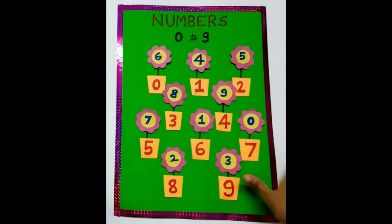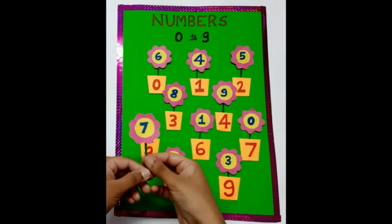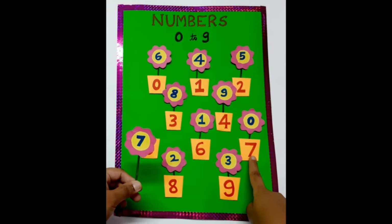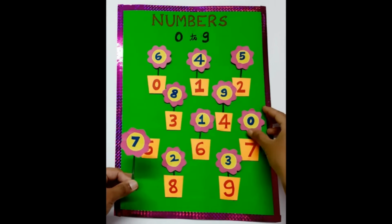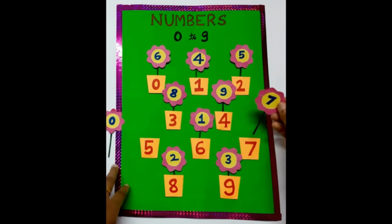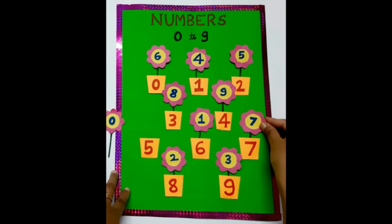Now see here the number flowers are shuffled. You can ask your kid to rearrange the numbers in correct place, like 7. Where is the 7? Here it is. So you have to remove number 0 and keep aside and then put it in the number 7 pot.